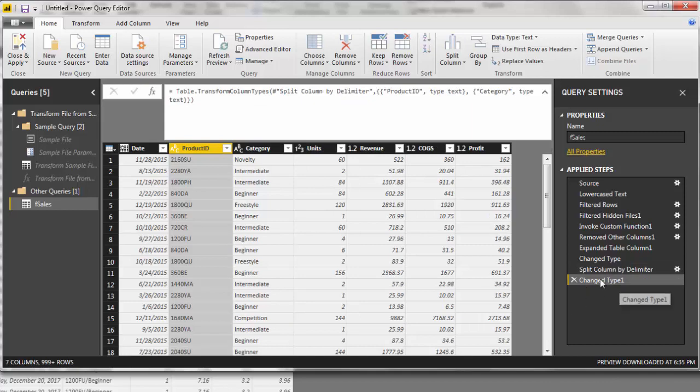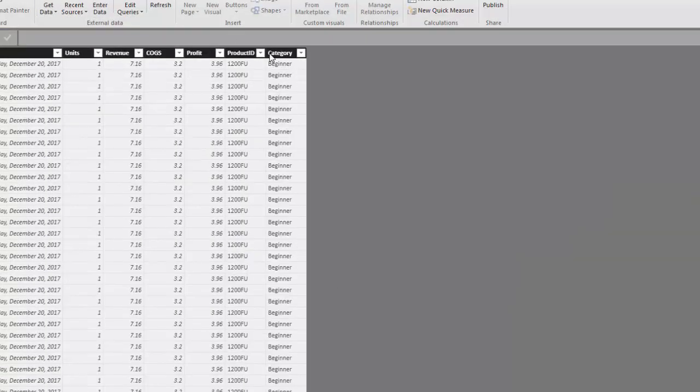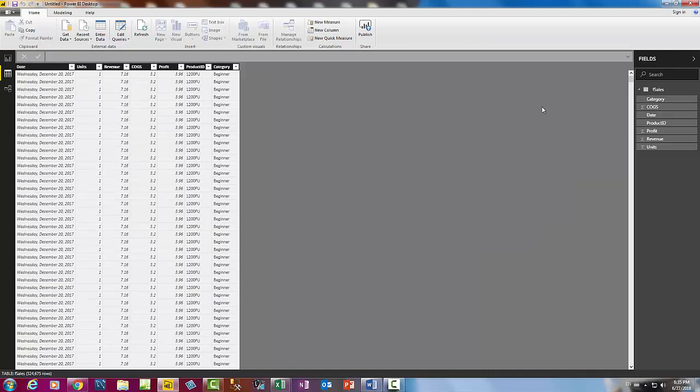Now it added the change type step automatically, and actually both in Power Pivot and over here in Power BI Desktop, if you don't like that automatic setting, you can change it in options. Later in the class, we will change some options. All right, so we finished our edits. Now we come up to Close and Apply. And there we have our two columns and our proper name.